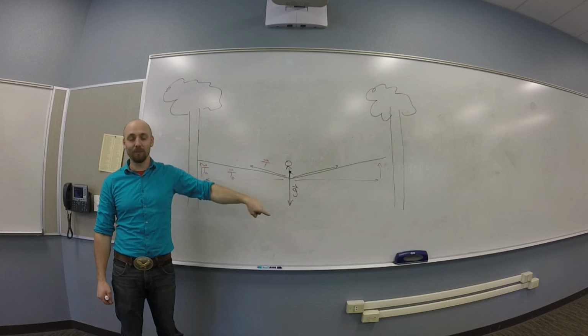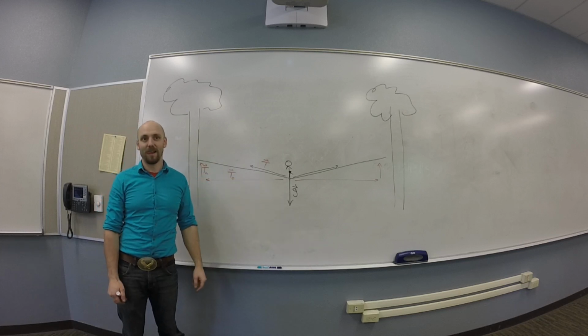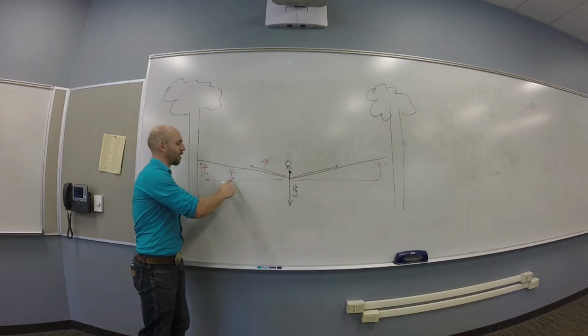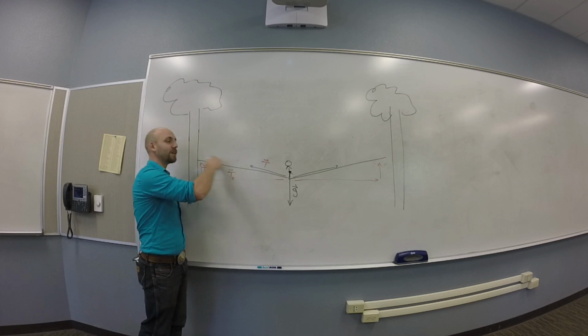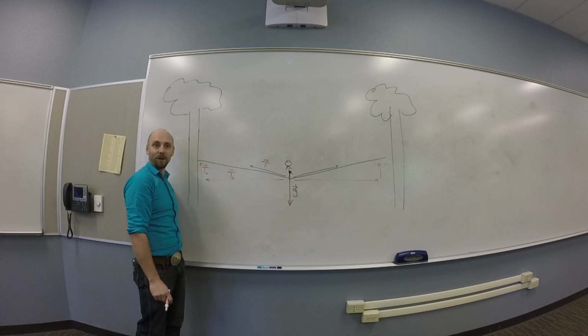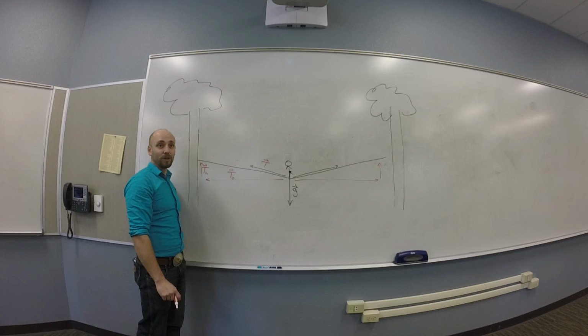So both of them combined have to add to gravity. So each of them is how much of gravity? Half of gravity. And then how can you figure out what the tension over is? Pythagorean theorem. Yeah, you can use the Pythagorean theorem because we were able to measure the tension on the line with the dynamometer.